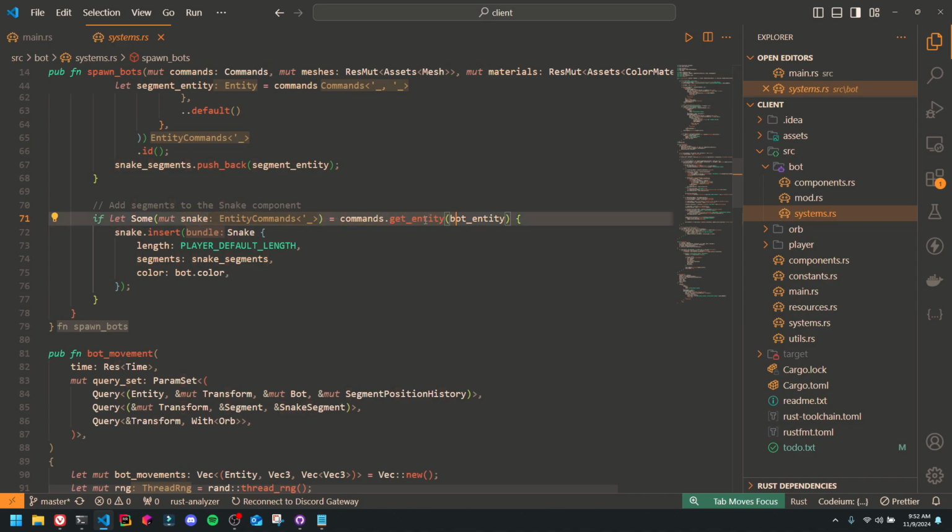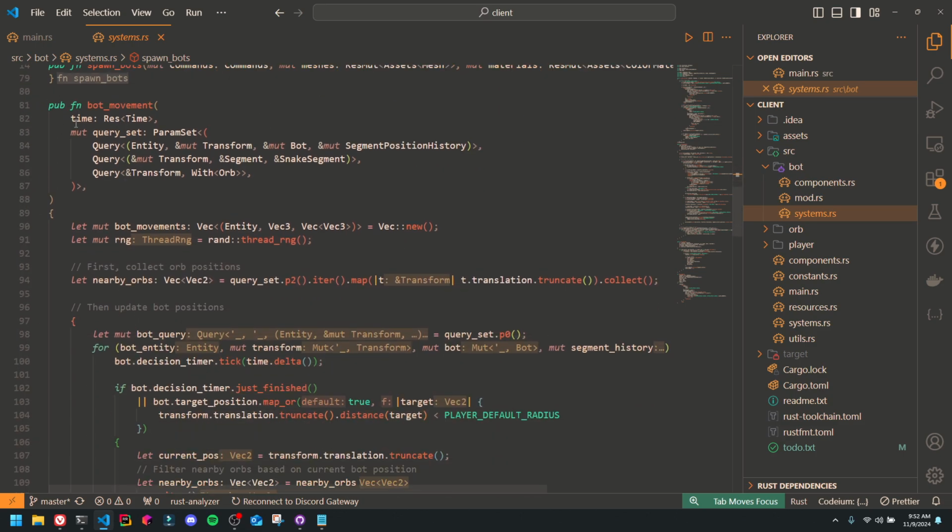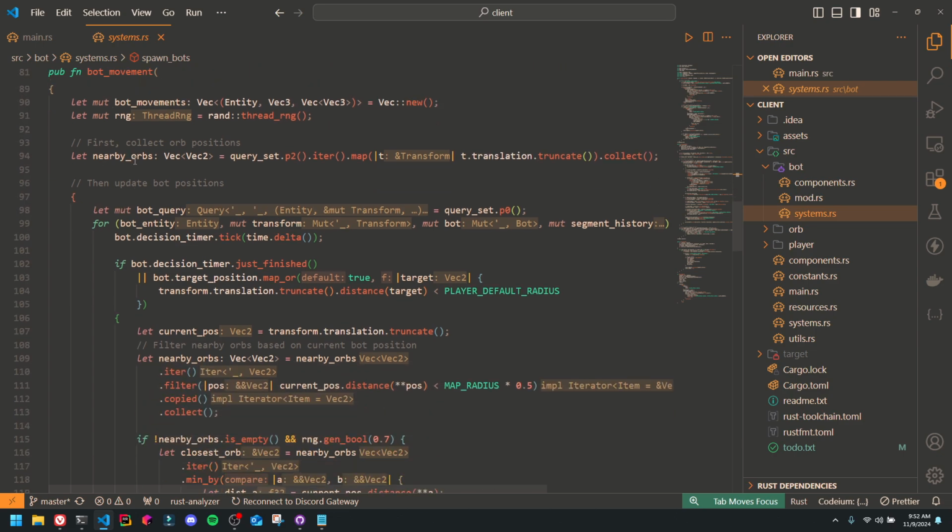And then we're actually querying the bot entity and adding them directly. So this is something that we didn't do before. And obviously, because we're having multiple players that can grow versus just a player, this makes more sense, right? And yeah, then also the bot movement, pretty simple, really.